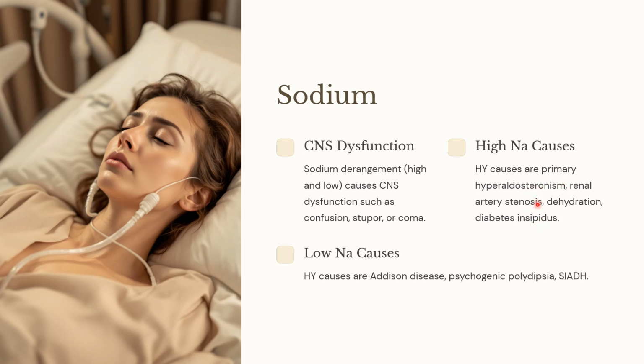In renal artery stenosis, since there is not much blood to the kidneys, the kidney will assume that the entire body is fluid deficient, and therefore it will start reabsorbing a lot of sodium, withholding water along with it. In dehydration, the body does not have much water, so the sodium is high. Diabetes insipidus also causes high sodium.